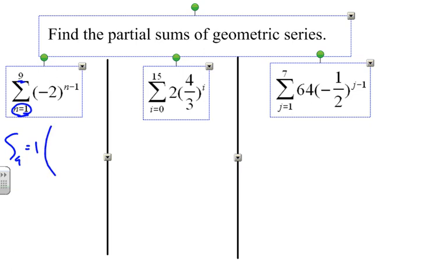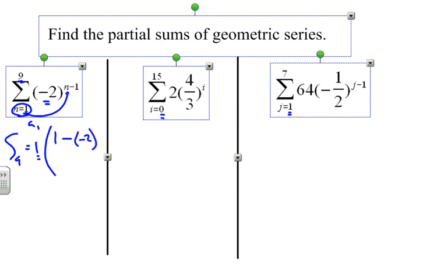Make sure you actually plug the value into the function to find out what that first term is, because it changes in all of these different ones. At times it will not always equal 1, but many times it will, so a lot of students get confused when it doesn't. Now we go 1 minus our ratio. Since it's exponential, our ratio is always the base, so in this case it's negative 2, and we raise that to the n power.